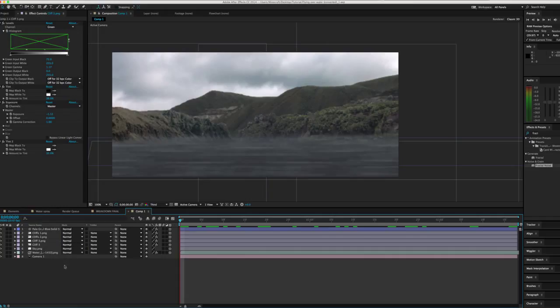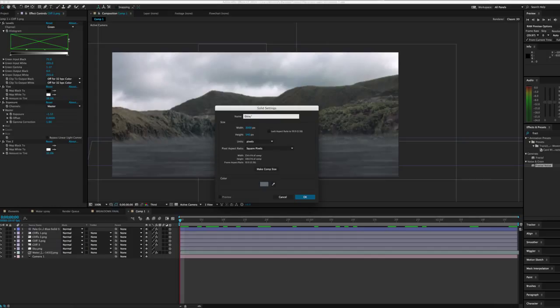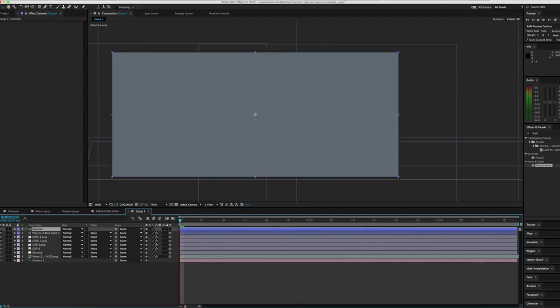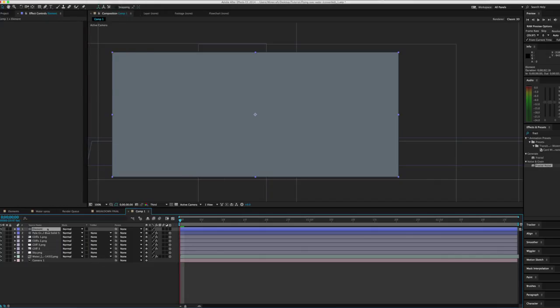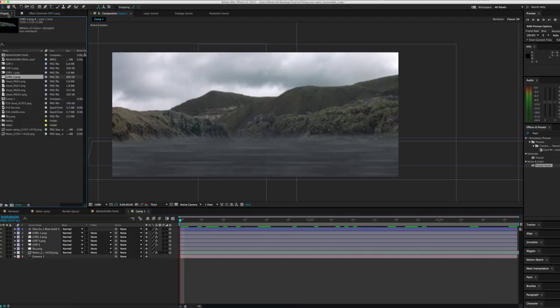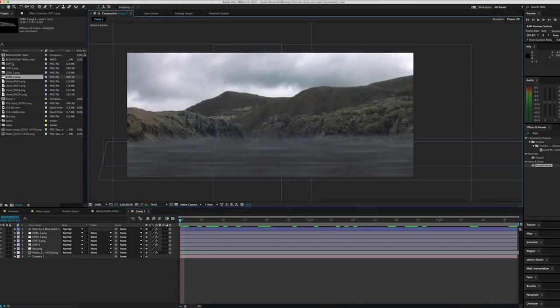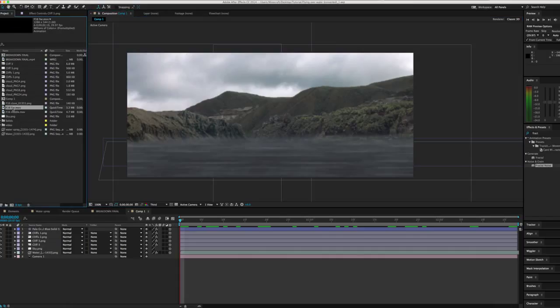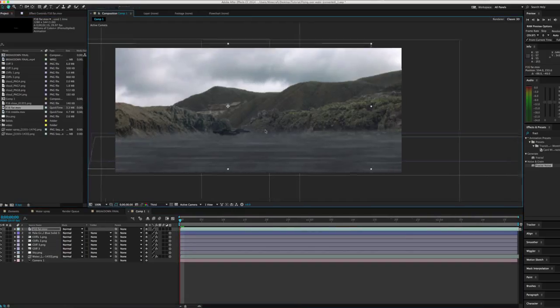For Element 3D users, you just create a new solid, name this Element, make comp size here, hit OK, and then do Effect, Video Copilot, Element. But I'm not going to do that. I'm going to show how to do it for the inexperienced people, or the people who do not have Element. I'm sorry, you may be very experienced, but just not have Element. So I'm going to choose the far F16. I'm going to drag this in. I kind of want him positioned around here.